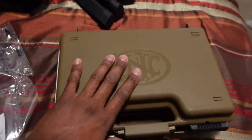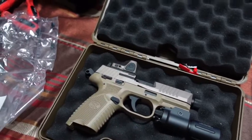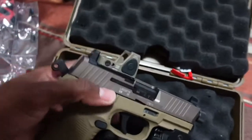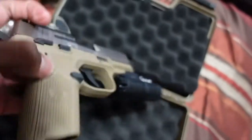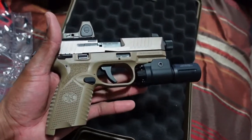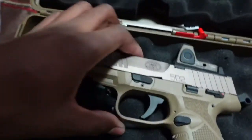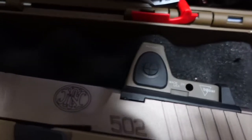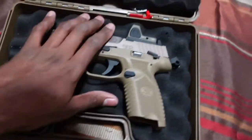Now let's get down to it — Big City's got something for y'all. I already decked it out and I have not shot her yet. I put a Modlight on her already, got an Armorer's Works on her. Check to see if it's clear first — it's clear, no mag in it, she is clear. She is beautiful. Look at her, man — the 502 FN. Look how beautiful she is.